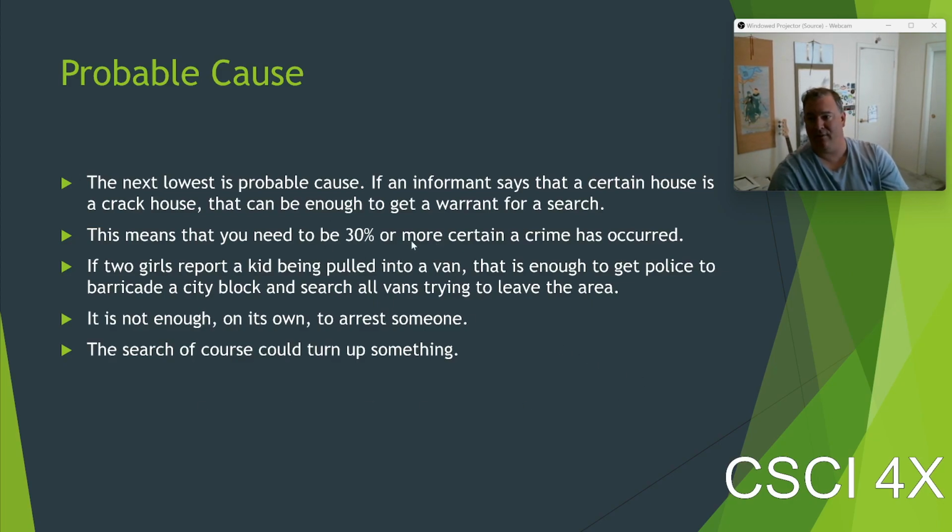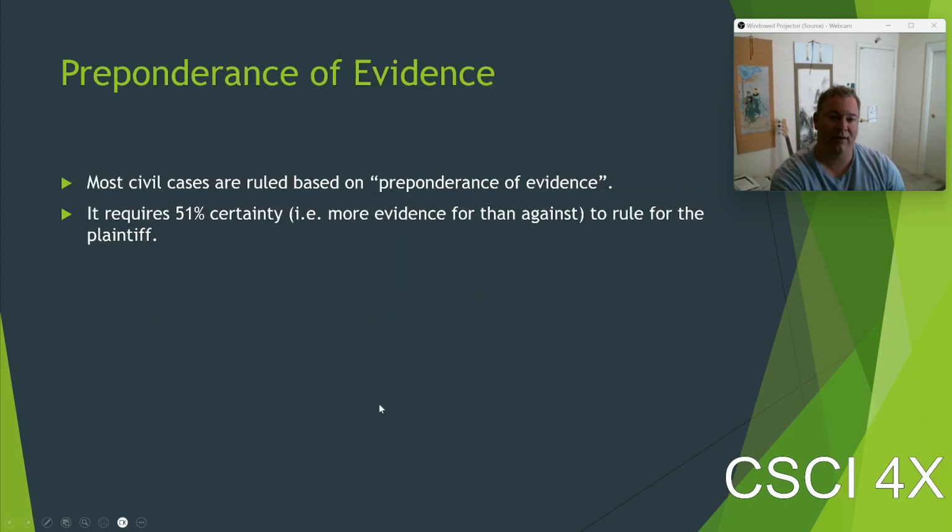Okay. So if you get a report that there's a green truck on Friant that they just saw somebody kidnap a kid, that's enough. Even though there might be lots of green trucks on Friant, that's enough for them to pull all the green trucks over and search them for the kid. Like, you can't just do this otherwise, right? But if you have probable cause, you see a criminal run into a house, you get a report that there's a crime going on right here, that's enough for the police to come out and at least investigate and do a search, right? And then if they find something, they can turn that into an arrest.